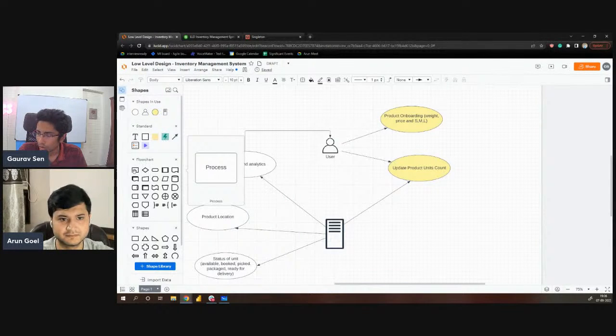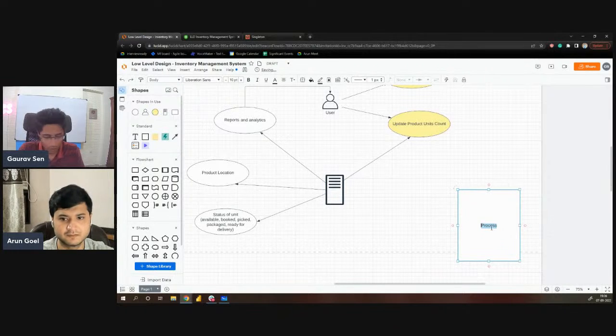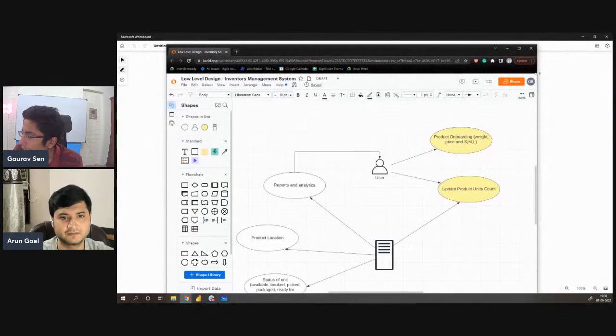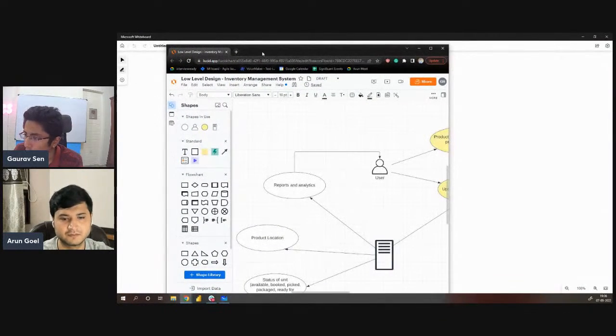Okay, I'll take the first class, which is user. I'll just draw using this class diagram as my reference.